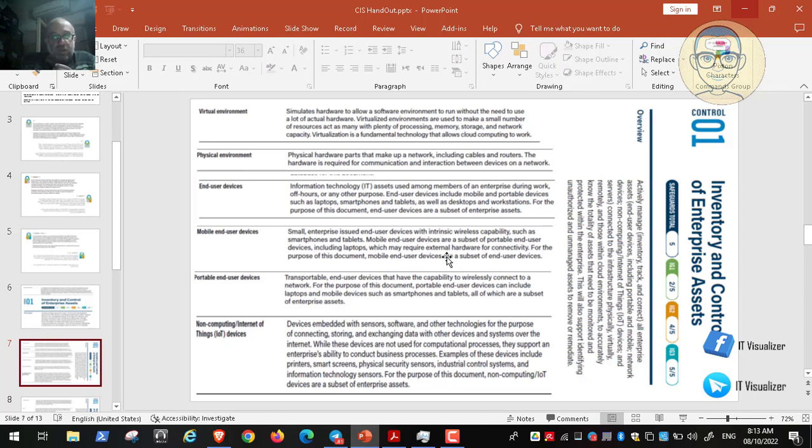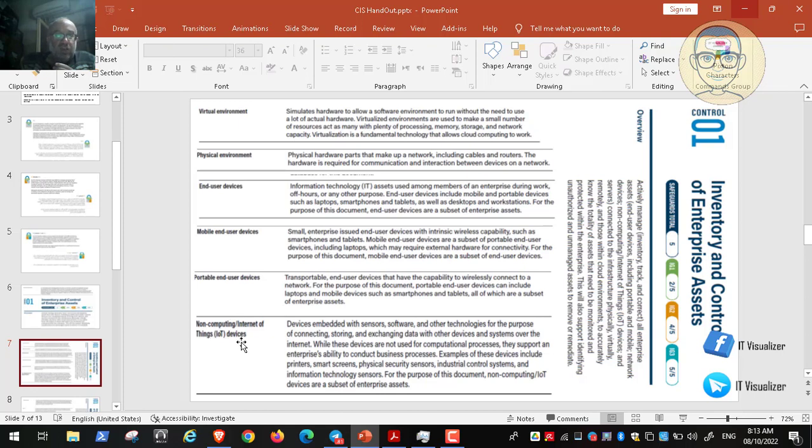End user devices are portable devices and fixed devices. Portable devices are transportable end user devices that have the capability to wirelessly connect to a network. For the purpose of this document, portable end user devices can include laptops and mobile devices. Okay, so this is very simple.